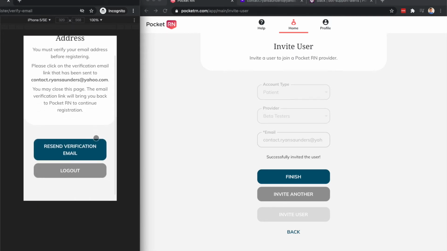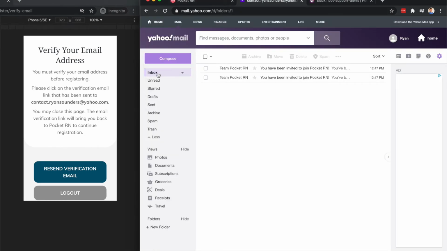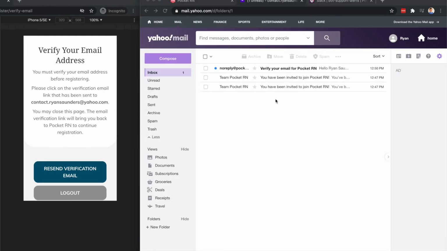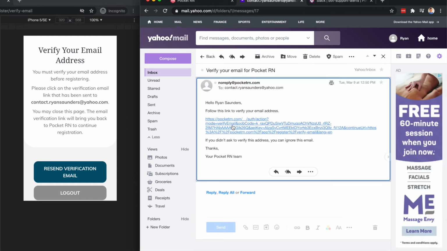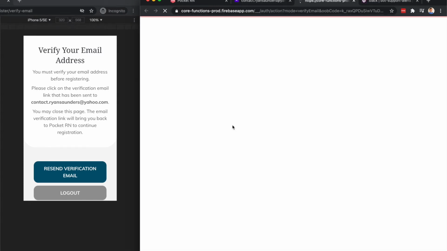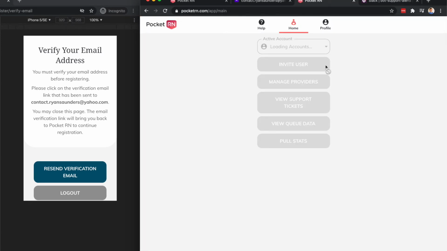And then it sent me a verification email, and there's the email. So if I click on it, I can click on the link itself to authenticate. And it says, great, you've been verified. You can now sign into your account.